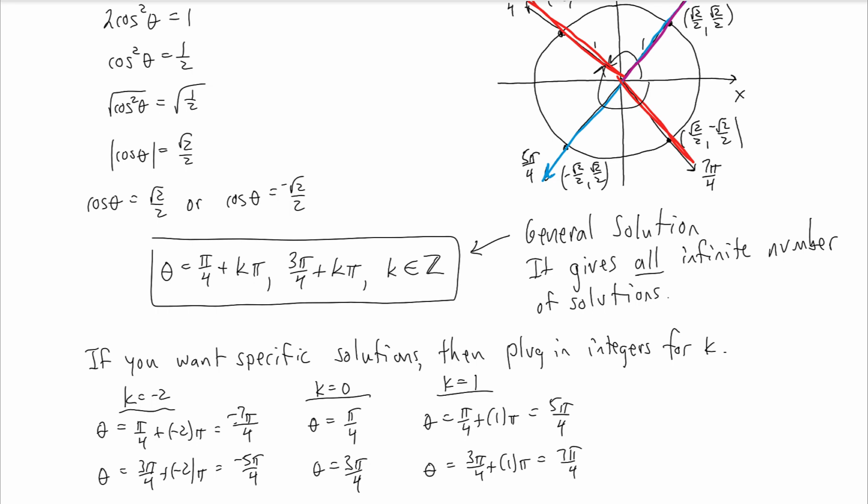So we found 6, right? If we go through and count them, there's 1, there's 2, there's 3, there's 4, there's 5, there's 6. It said find 8. You get the idea. I could plug in k equals 2, or I could plug in k equals 10. 10 is an integer, and see what those two solutions are. So we have to deal with this issue of there's an infinite number of answers, and we only want some of them. You know, sometimes we want some of them, sometimes we want all of them.